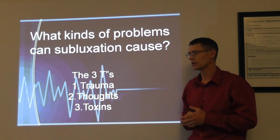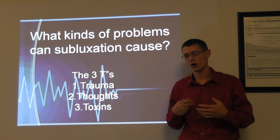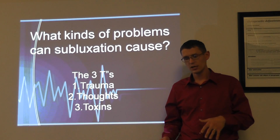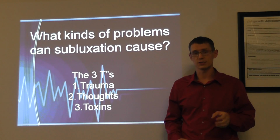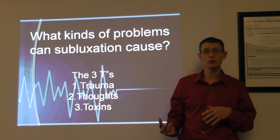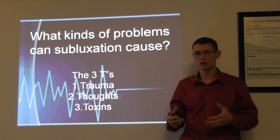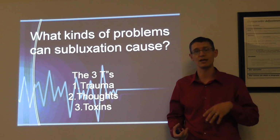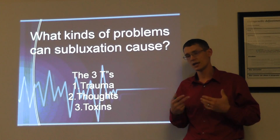So the next one is toxins or chemical stress. These are things that we're putting on or in our bodies that aren't natural to it. So if we're smoking, or we're drinking excess alcohol, or we're consuming a lot of preservatives, that McDonald's burger that we had for lunch, the soda pops, all those different things. Or how about just cleaning your bathroom and inhaling the fumes from your Ajax? Okay? So those type of things, they take a toll on the body.